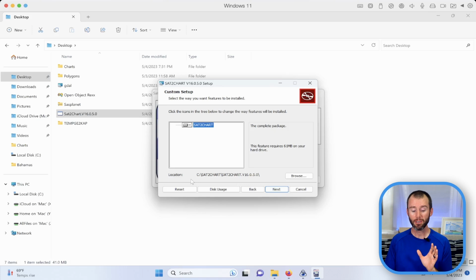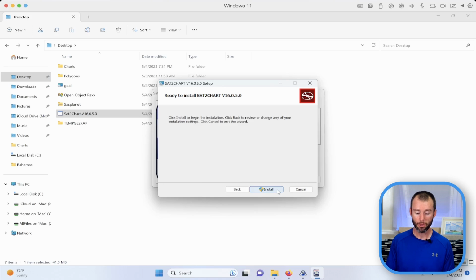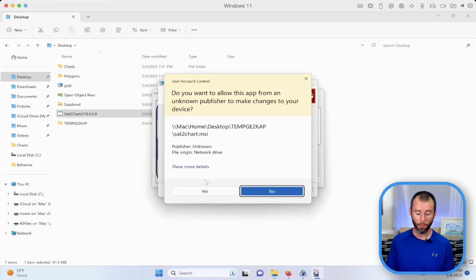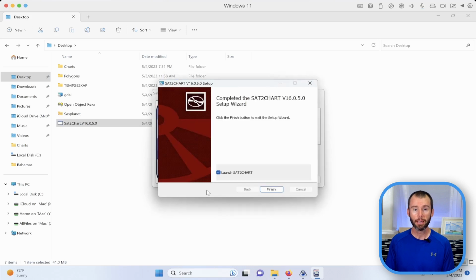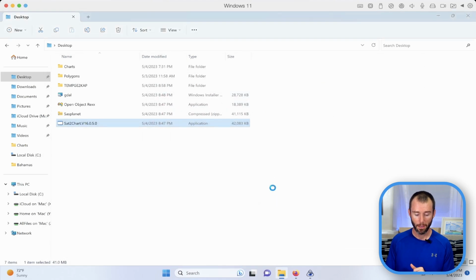Again, I'm going to keep this on the default in the C drive to match where we installed SASPlanet. It just seems to work a little bit more smoothly if they're both in the same place. So let's go ahead, hit next, and then choose to install. Again, I want to be able to allow this app to make changes. So click yes. And when the wizard is finished, I'm going to go ahead and launch SAT2Chart. It's nice and selected. Hit finished, and away we go.